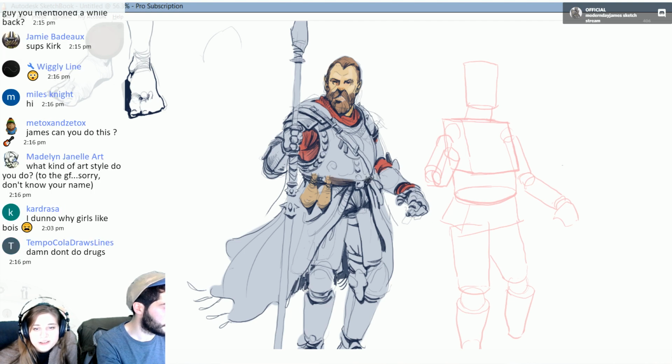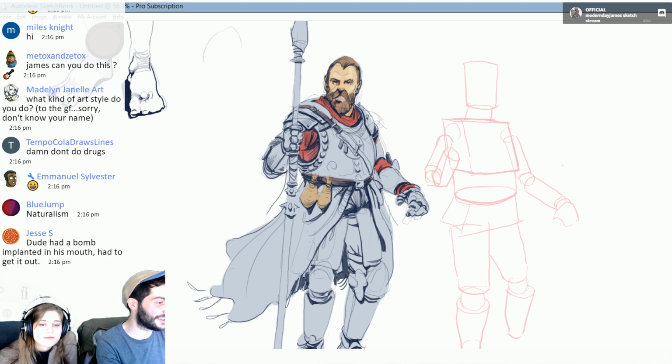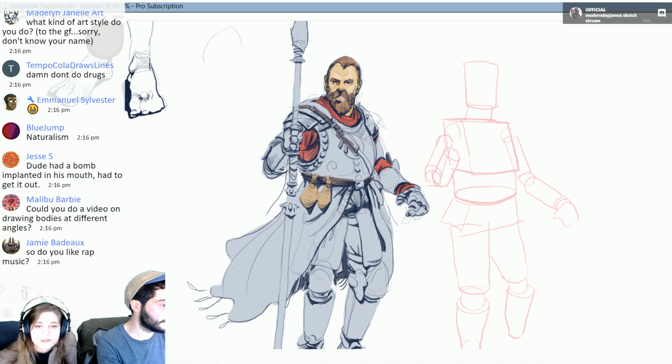What kind of art style do you do? The girlfriend, sorry, I don't know your name. I'm Carly. I don't know what style. What would you consider my style of art? Illustrator-ish. There's definitely an artist that it reminds me of. Beatrix Potter is actually what I kind of think of, to be honest. Thank you. I love her.